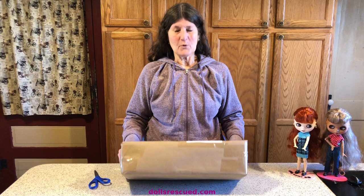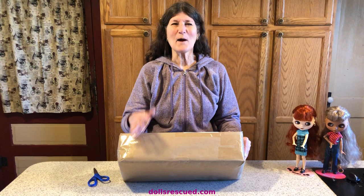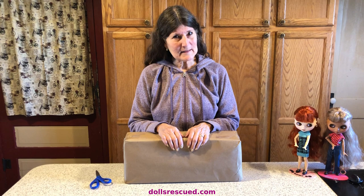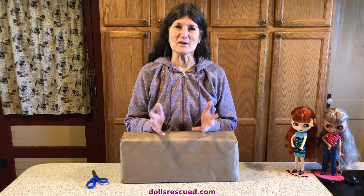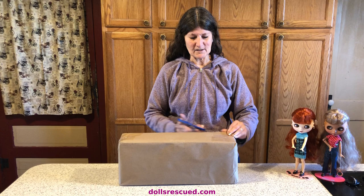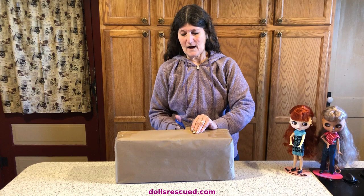I wrote notes here because I know this, but I'm old and I stumble. I can't remember how many Gene dolls I have — two or four. Worse yet, I can't find them, and there might be an upcoming collab or two where I needed my Gene doll and went searching for them. So what did I do? Went to eBay. I have a lot of dolls. People say, how many dolls do you have? I don't count my dolls — it's not a good idea. I might find that I have too many or not enough.